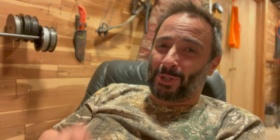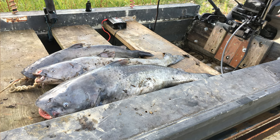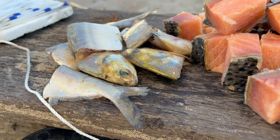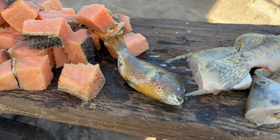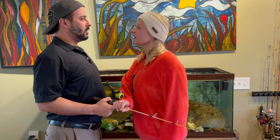Now, if you want to catch a big catfish, you need to be fishing for blue cats. Blue cat is the largest catfish in the United States, and the best way to target them is fresh meat. They love oily fish like herring, skipjack, and shad. They love small bluegill too — very effective. But all of those methods require you going out and fishing before you go fishing, because you need to go out and catch your bait, which can be almost as time-consuming as fishing for the blue cats themselves.